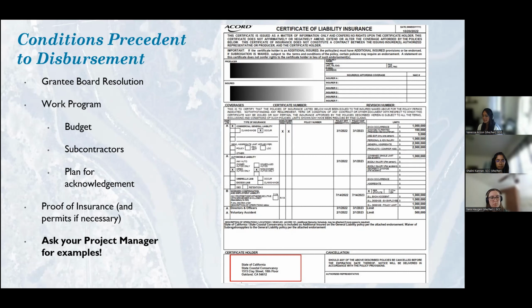But most of our ETC projects are coastal recreation projects, so permits are not typically needed. The image on the right highlights, in the red box on the bottom, that the certificate holder is the Coastal Conservancy. We do have examples of these documents, so please ask your project manager if you're interested in taking a look. Next slide, please.